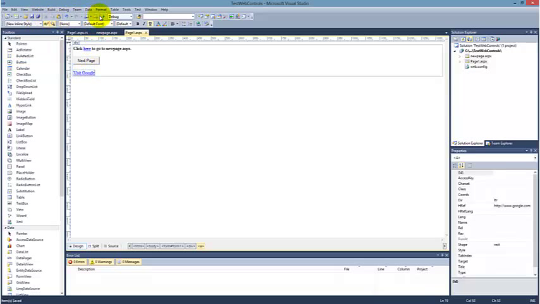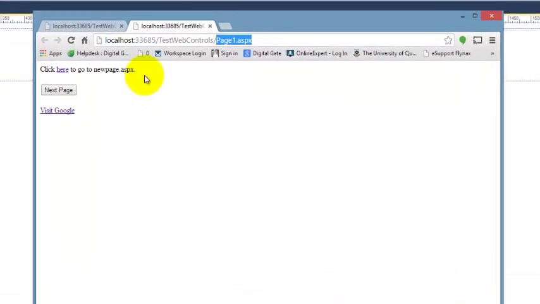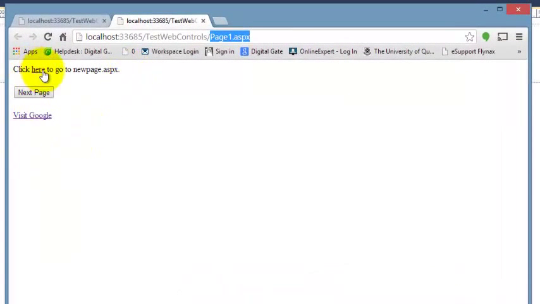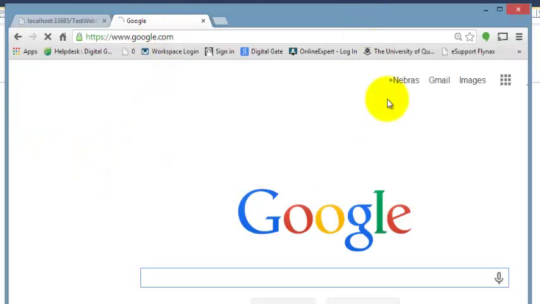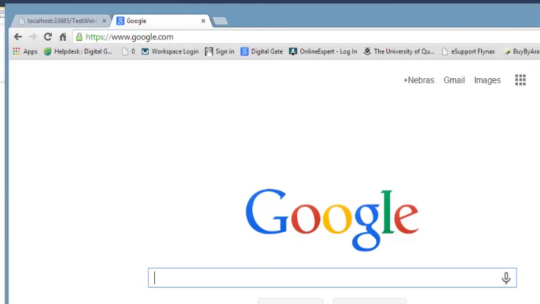If I save my work then run the page, we can find here a link that will transfer the user to a new page that belongs to the same website. Next Page again will transfer to the new page that belongs to the same website, but Visit Google will transfer the user to the Google website. As we can find here now Google is displayed on the browser.